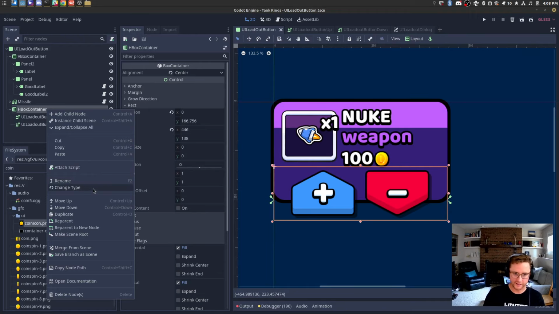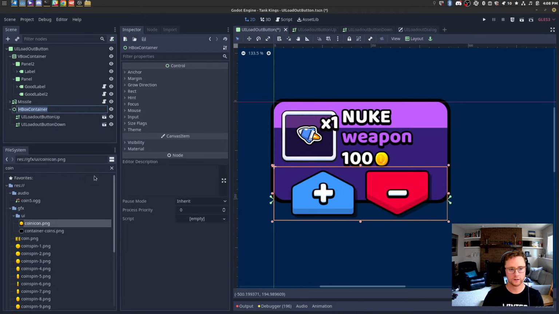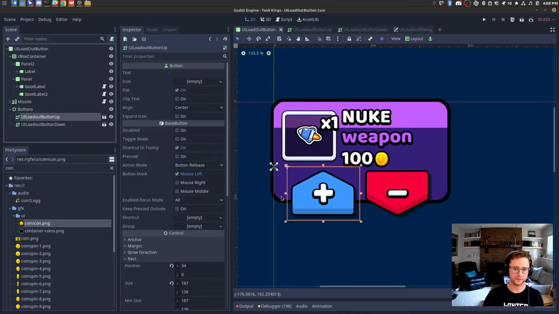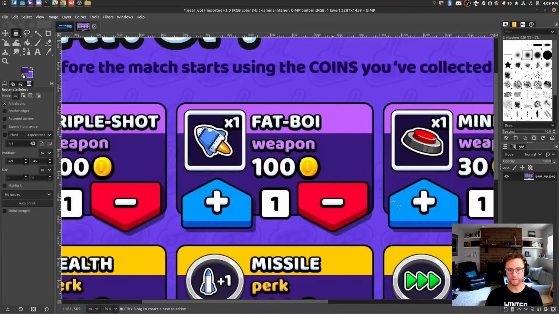So I'm going to take this out of the H box and replace it with just a control in order to be able to position this stuff more manually. And I'm going to move this one up, let's say 16. So that's negative 16, which always drives me nuts. And move this one down 16. But then the plus and the minus need to be lined up. You know what, man? Maybe I'm just not going to get those perfectly lined up. Maybe I need to crop them more like this.